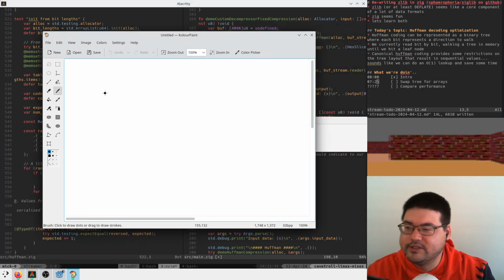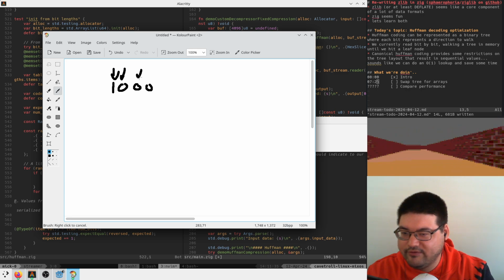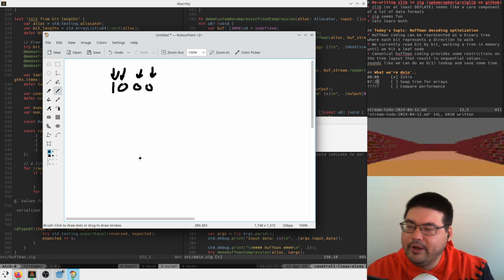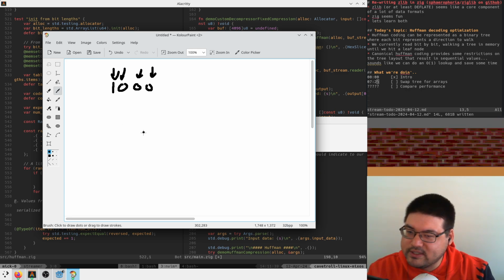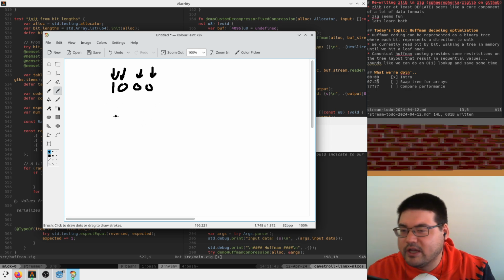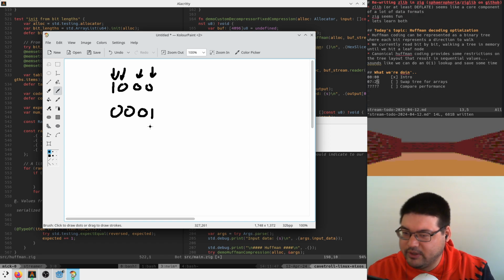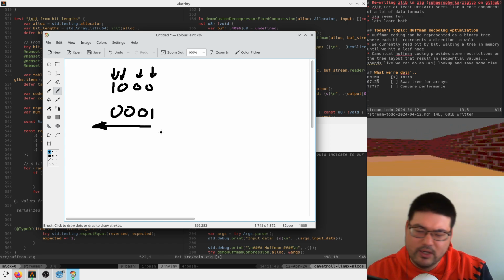The code is going to be 1 0 0 0, which is right, left, left, left. But the order that we're supposed to read these from the file is from least significant bit to most significant bit. So this will actually end up as 0 0 0 1, which adds some complications because you need to know how many bits to read this way.